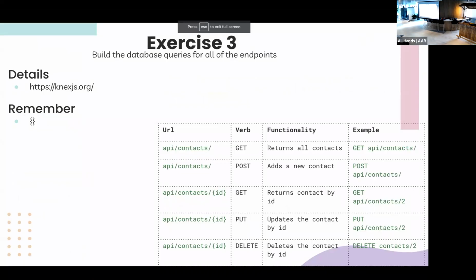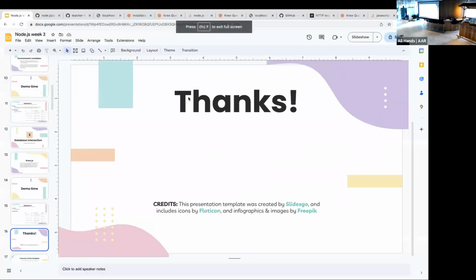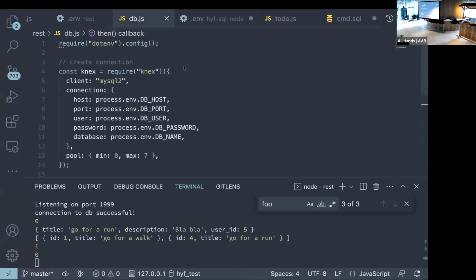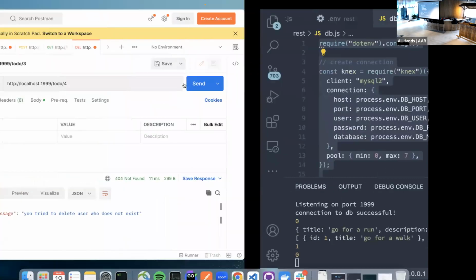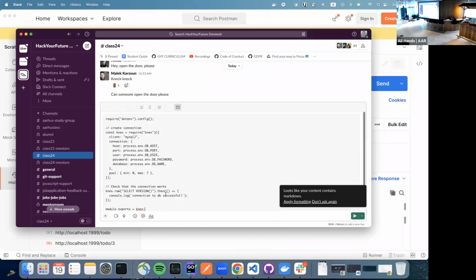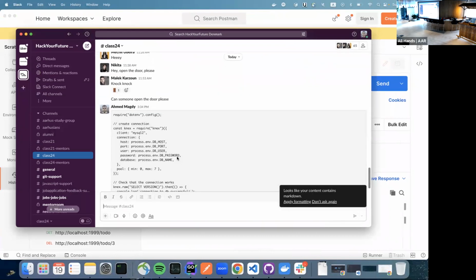Oh, exercises again. So now what I want you to do is go through the endpoints you have and write the SQL for them. Let me also share with you the database thing I did. Let's use the database of JS. I'll share it in the Slack channel, and you can reuse it.